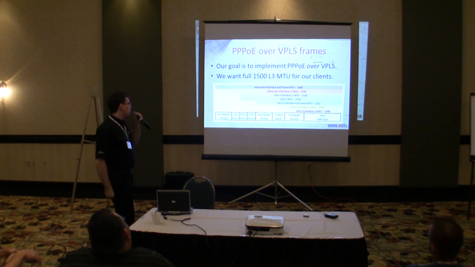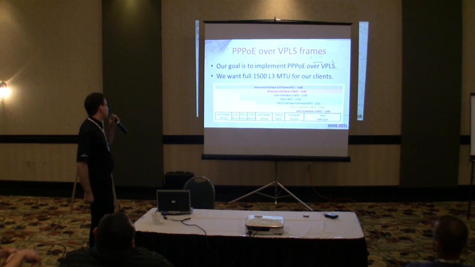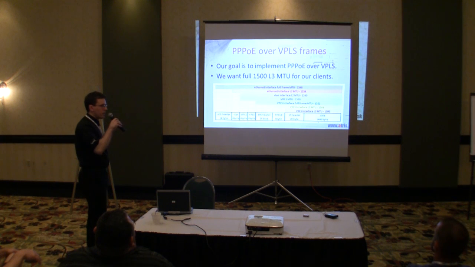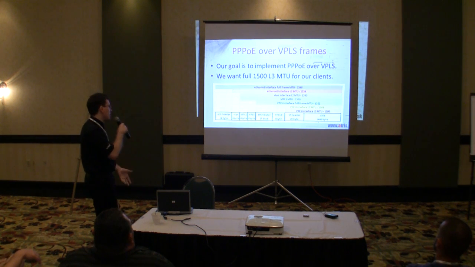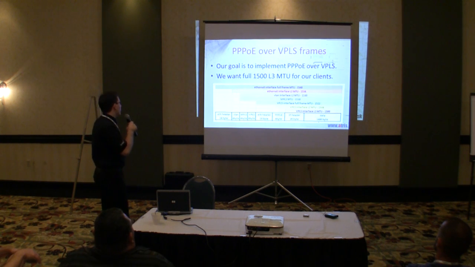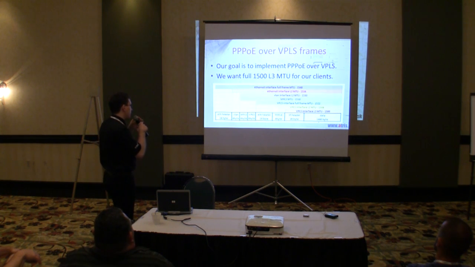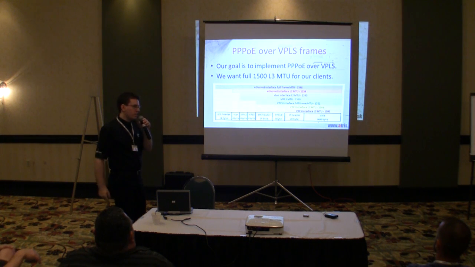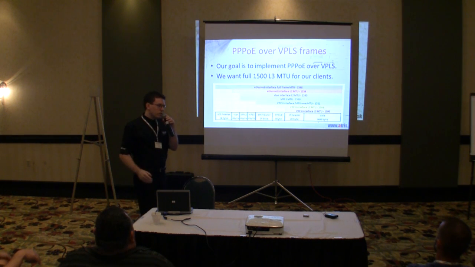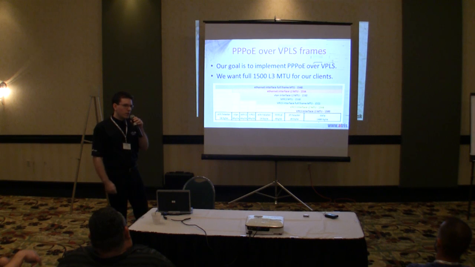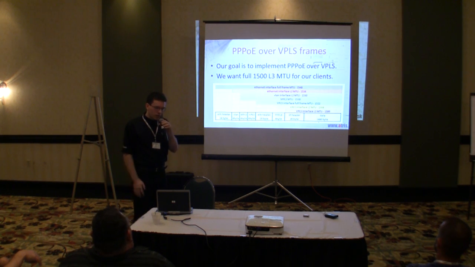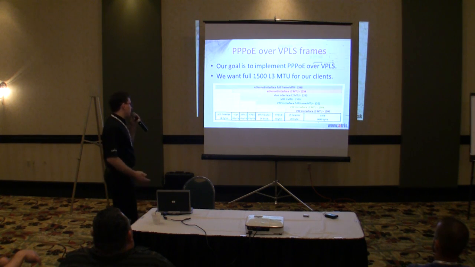So let's go over an actual MPLS frame. This is a frame of PPPoE inside a VPLS tunnel carried by MPLS inside of a VLAN. Our goal here is for our clients to not even know that something is happening with their frames that we are encapsulating. So what we want is to deliver full 1500 layer 3 MTU capability for our clients, so there is no need to change MSS or anything else. And this is how a frame would look if we wanted that.